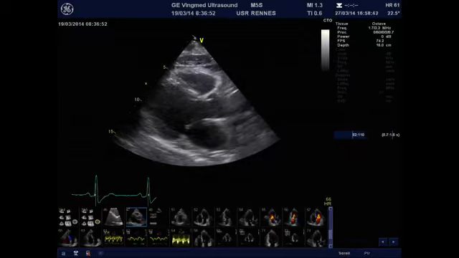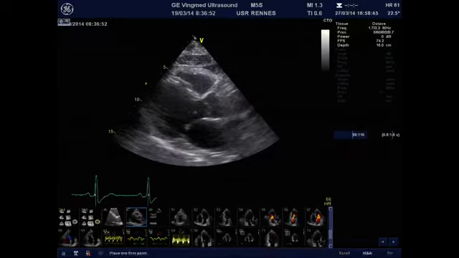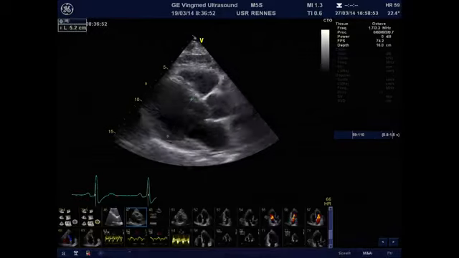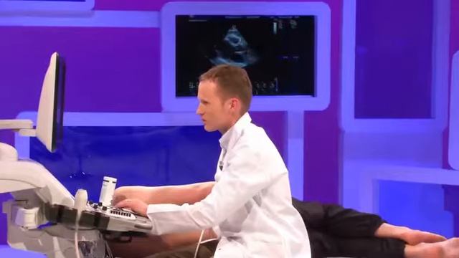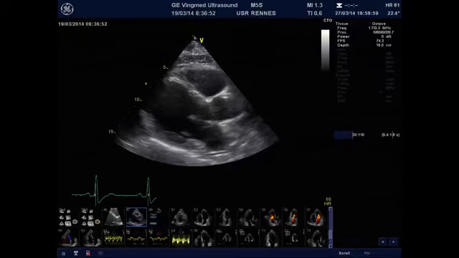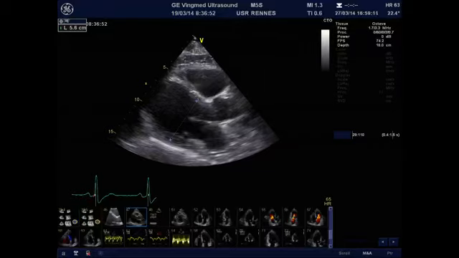So we stop the image in end systole, and we get here the dimension in end systole that we can also do in end diastole. So we have a quite normal LV ventricle with a LV end diastolic diameter of 56 millimeter, using this 2D assessment of the LV diameters.